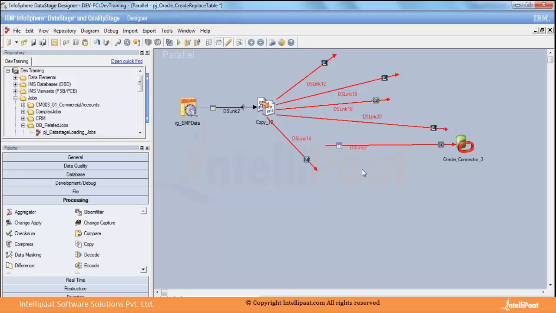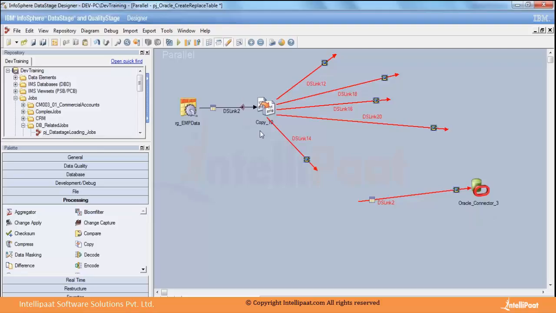In which scenario are we using the copy stage in a DataStage job? Whenever we get data from the row generator, the Oracle connector or any ODBC stage, it will always have one output link, correct? It will not accept more than one output link.